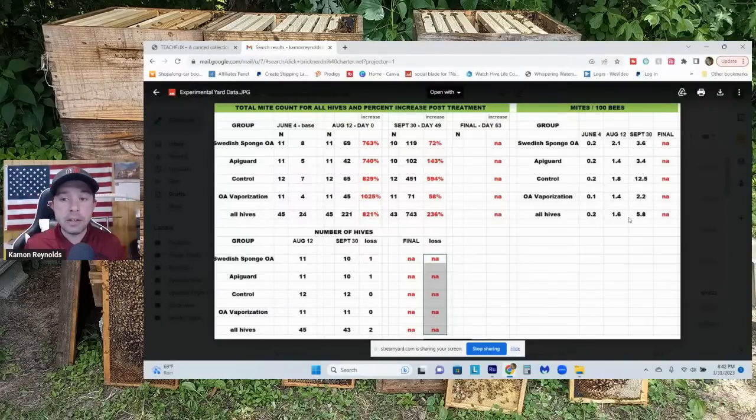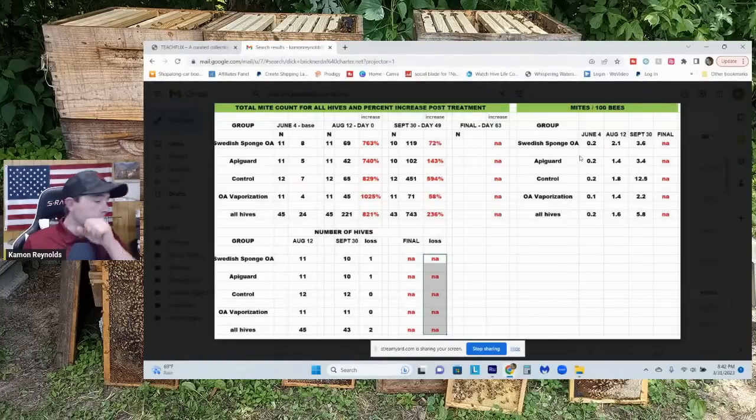And it did knock them back quite a bit. And the OA group survived better than any other group by far. The Apigard did well. The Swedish sponges did as good as the Apigard did. But I was really disappointed with the performance of the Apigard.